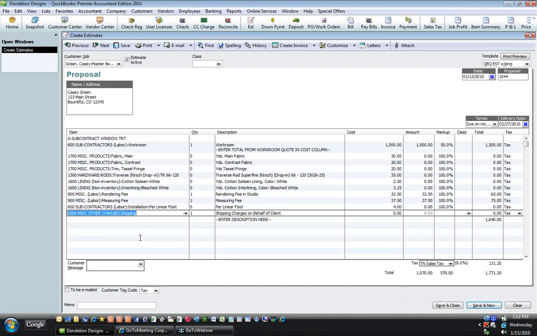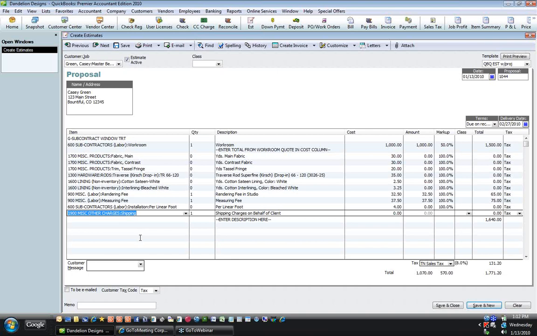Now, when you get to the bottom, you've decided what to keep, what to delete, what to change to a similar item. Now we need to look at that and think, okay, now is there anything else I need to charge them for? Do I need to add any items to this list on the estimate? So I think that we'll add an installation item for our ladder. We're going to pretend that this is a tall treatment and installation, and our installer is going to charge us extra for a ladder charge.